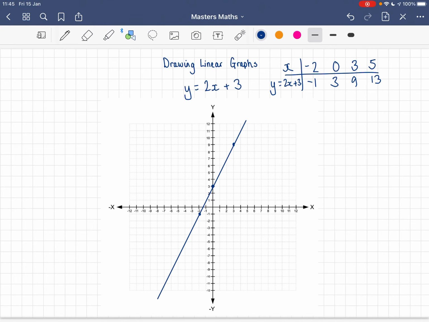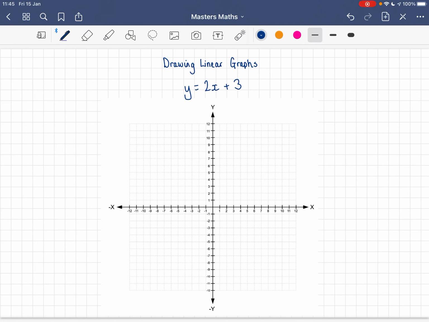Okay, but we want to look at a quicker way of doing that without drawing the table, without filling out the coordinates, and just using the information you've got on the straight line. So using the gradient and the y-intercept. So from this equation, the gradient, which I'm just going to call m, is 2, and the y-intercept, which I'm going to call c, is 3, because your basic equation is y equals mx plus c, m being the gradient, c being the y-intercept. So I'm going to start with the y-intercept, so that means it crosses the y-axis at 3, so it's going to start here.